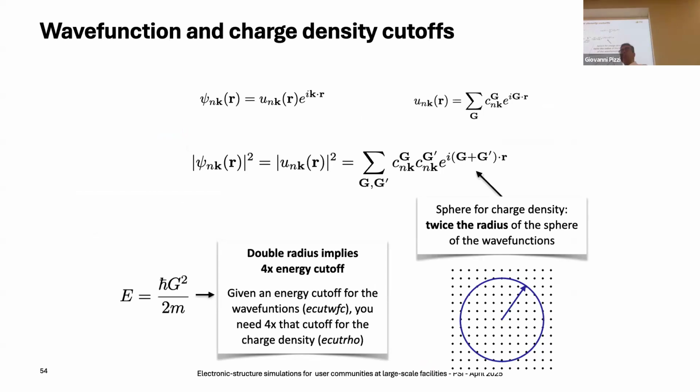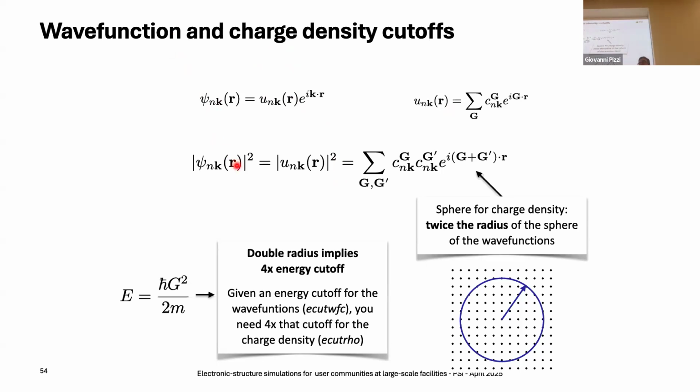A couple of final slides about pseudopotentials and cutoffs. This is important because you need to understand this concept. You will hear these words, etc. The first thing you already saw before: we define a cutoff. I go back to the concept of a cutoff. I want to know how many plane waves I want to put. I define a sphere, and that defines my cutoff. This cutoff is to represent the wave function psi.